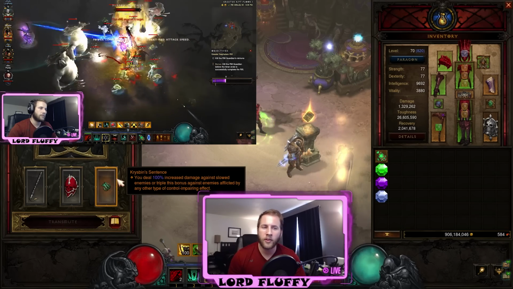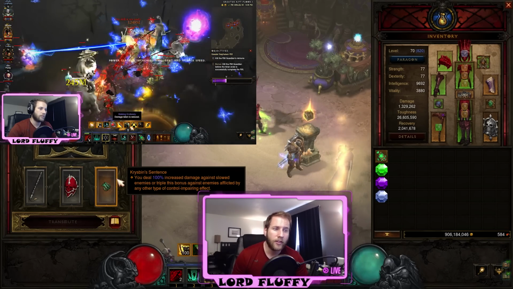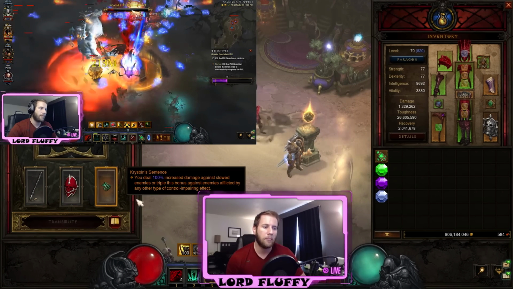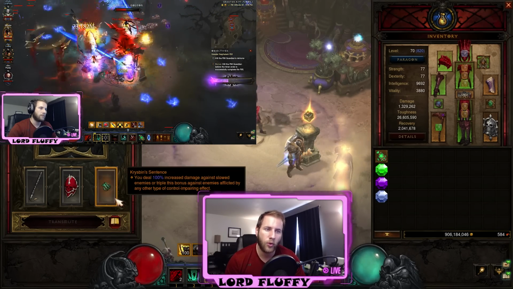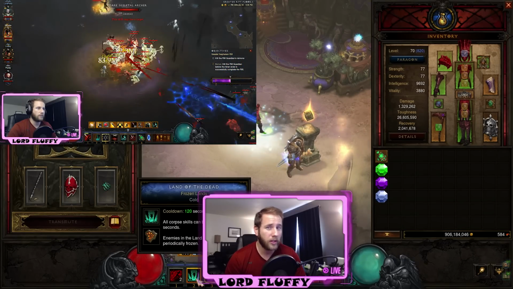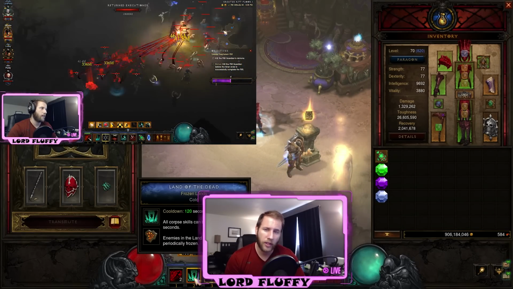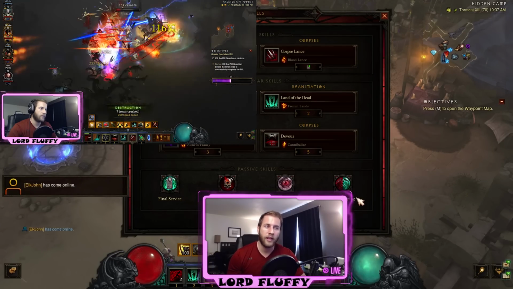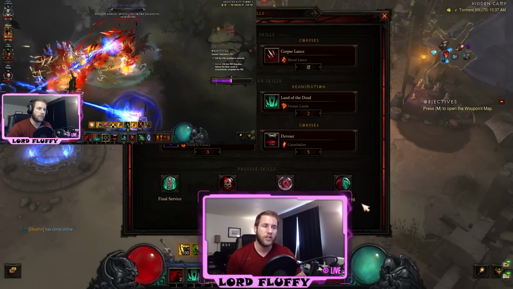Now, we are relying on the group outside of Land of the Dead to proc Crispin Sentence for us. The support monk actually does a pretty good job of this, but obviously during Land of the Dead you're going to be proccing the Crispin for yourself, which is where you do the majority of your damage inside Land of the Dead, and we'll get into that, guys. And one of the big differences here between this and the Corpsemancer is we are running a double curse setup, which is actually quite nice.